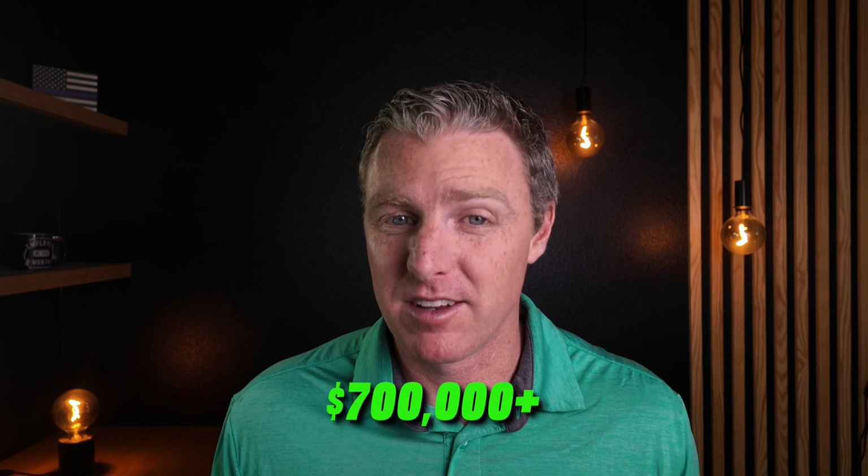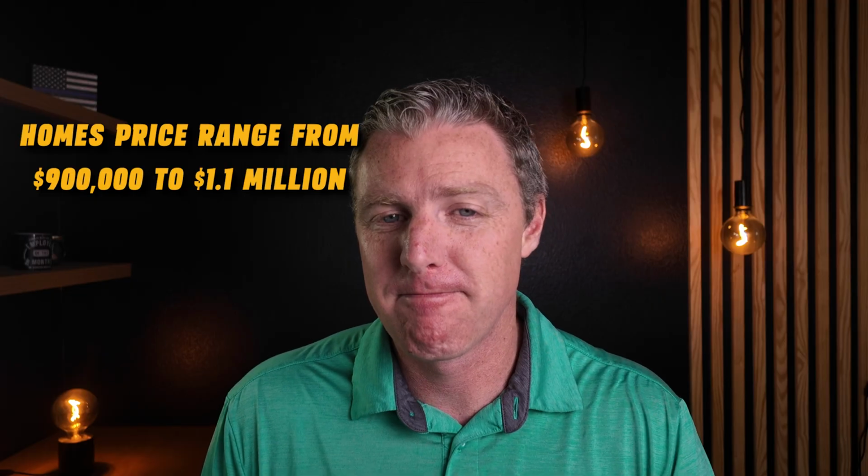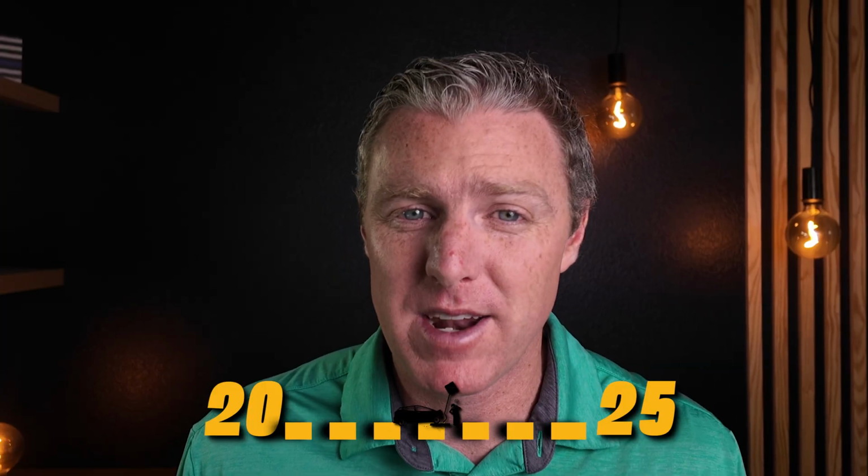And home prices up here have risen quite a bit. It's a very popular area. You're looking at 700 plus. 700 is kind of the entry level to get in, and most of the homes are going to range from 900 to 1.1 million. But you're really paying for those views, the location, and as a side benefit, it's probably only about 20-25 minutes into the Denver area. But if you also work in Boulder, it's only a 20-25 minute commute up to the Boulder area as well. Maybe 30-35 depending on traffic. But it's a very beautiful, serene place to live.